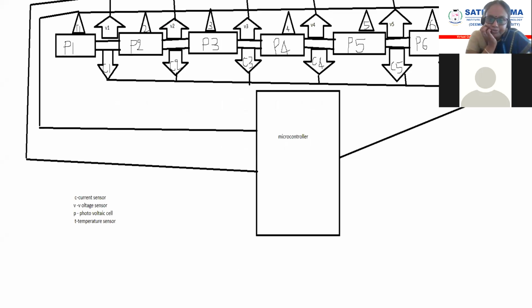Yes, ma'am. P1 to P7 are the solar panels. The thing is, when a solar panel gets damaged in transportation or at the time of installation, all the panels installed in that string will give lower output, since they are connected in series. If any one panel gets damaged, the entire string is going to be affected.